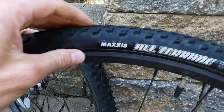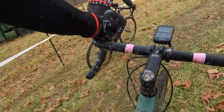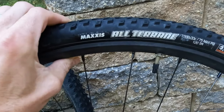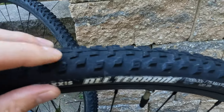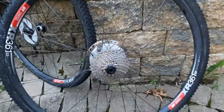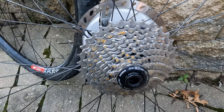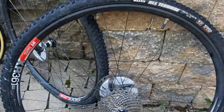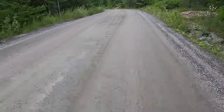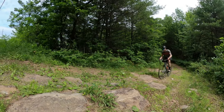For practicing I've been using these Maxxis all-terrain, also 700 by 33 millimeter tires. I raced on these tires once last year and they are pretty darn good — pretty bombproof, which is kind of the MO for Maxxis. A little more like an XC mountain bike tire with bigger side knobs and lower, more streamlined center knobs. These are my DT Swiss wheels that came stock with the Santa Cruz, with an 11-32 tooth cassette. These are the wheels I use for practice or mixed-surface rides where I hit some singletrack, gravel, and road.